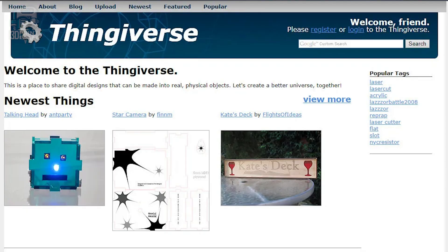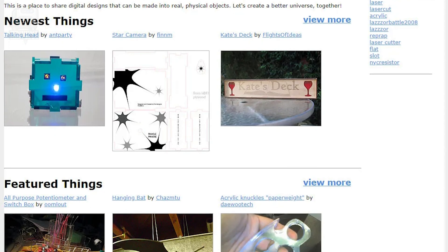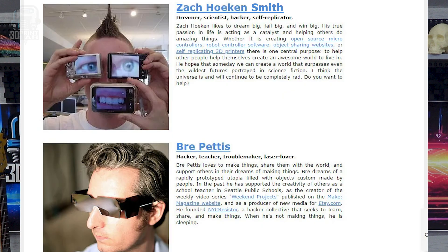When it comes to 3D printing repositories online, there's none older or more storied, for good or bad, than Thingiverse.com. Nearly 20 years after that first 3D printer, Thingiverse.com was launched in November of 2008 by Zach Smith and Bree Pettis of MakerBot. It was the first fully put-together site where 3D printer hobbyists, along with laser engraving enthusiasts, could find free files from other people to help fuel their hobby passions. It didn't hurt that it was also a great advertisement for MakerBot.